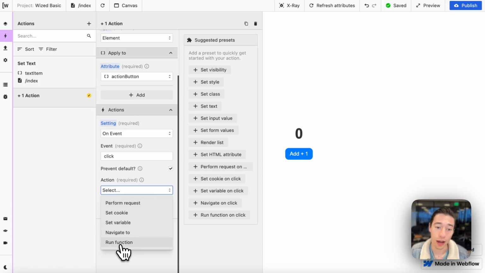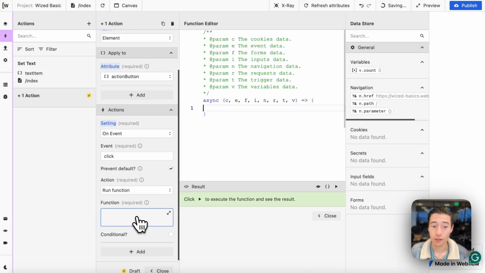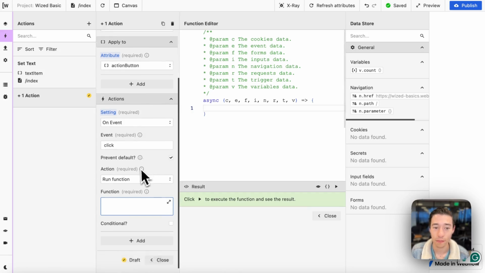And we're going to do run function. We could do set variable, but I just want to get you a bit more familiar with JavaScript in this video. So let's do a run function. Because you get more flexibility in working with run functions than in set variables. And while doing that, you learn more, and it only has benefits because the structure you already built is easier to extend as you want to increase your functionalities if you base those things on run functions.